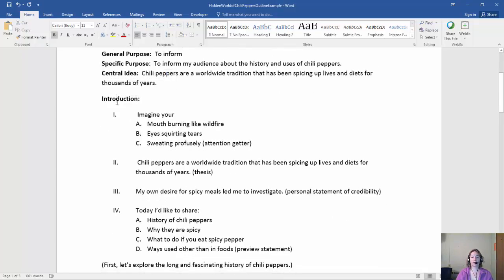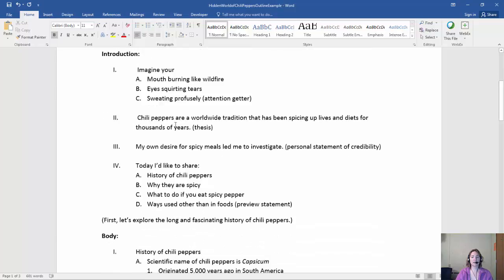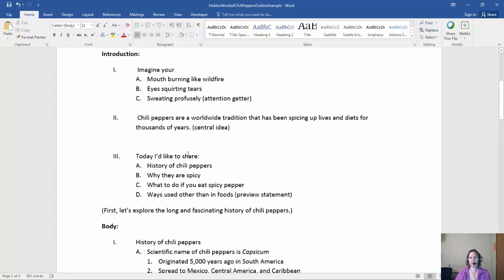Next, you have your introduction right here, your first main point and forms of support for the attention getter. Second main point, which is the central idea. And then this particular example has a statement of credibility. I'm not requiring you to do that, so I'll just take that out.